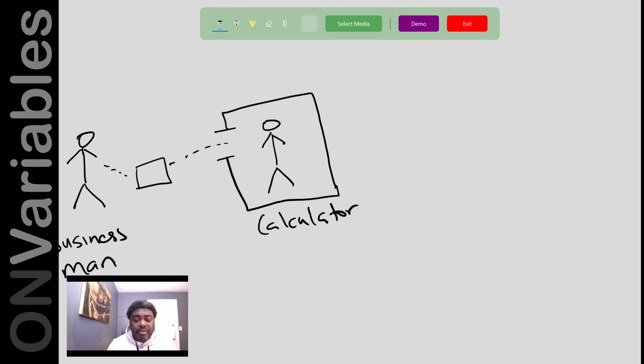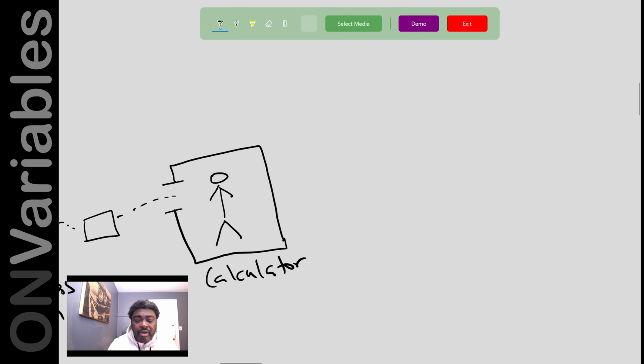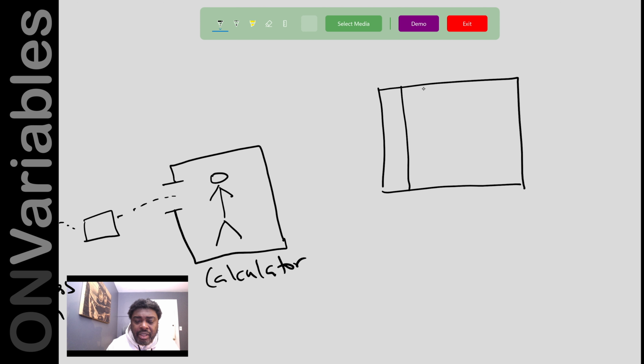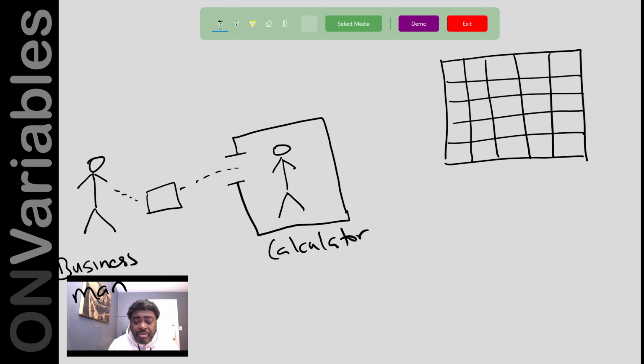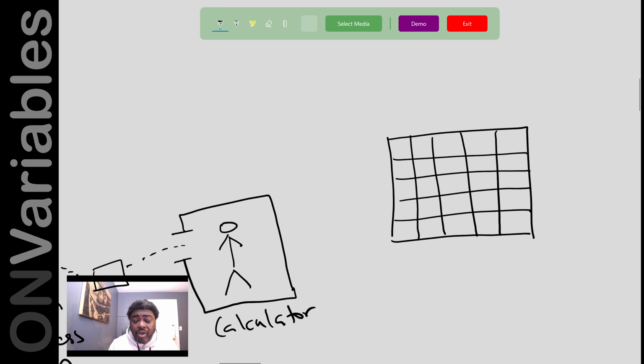Now inside of the realm of the calculator, he has a grid. And the grid is a 5x5 grid. Before businessman and calculator went in, they also discussed the conventions of the grid.